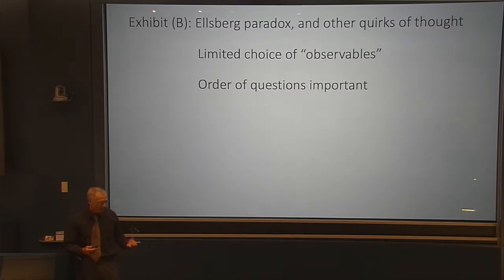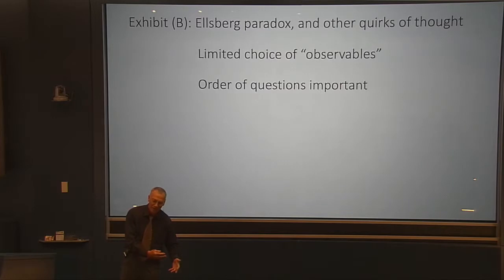So I won't tell you this paradox in detail, but you can look it up on Wikipedia. It's something about an urn with 90 balls in it of 3 different colors, and you reach in and grab a ball and you get a certain $100, depending on some bet you've made about what kind of ball you'll pull out. Now, it turns out that if you give people 2 choices of bets, like 90% of them will pick bet 1 over bet 2. But then if you add the same constant payoff to bet 1 and 2 to make it bet 1 prime and 2 prime, then 90% of people will prefer bet 2 prime.